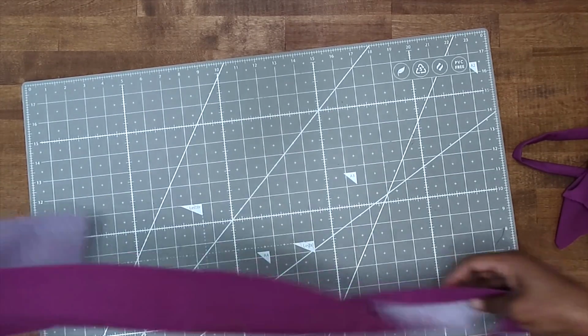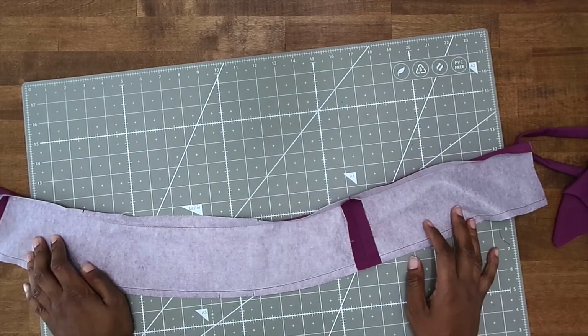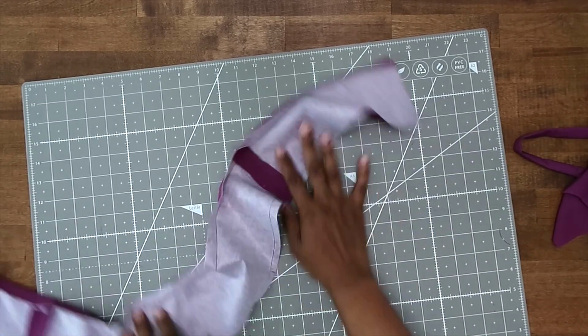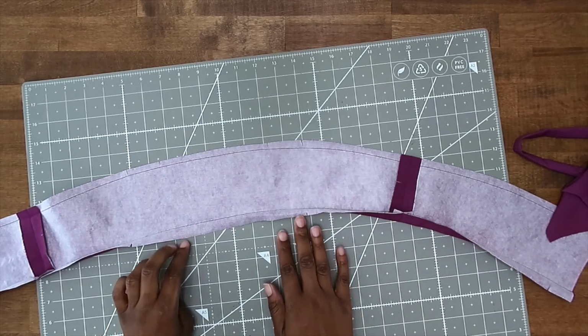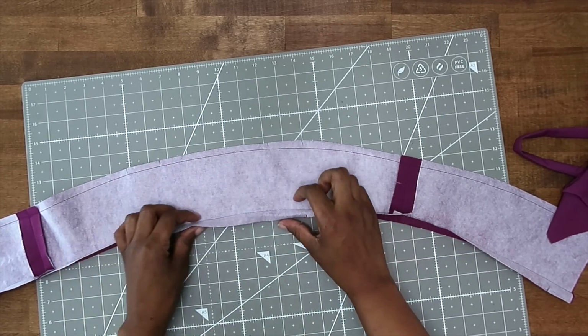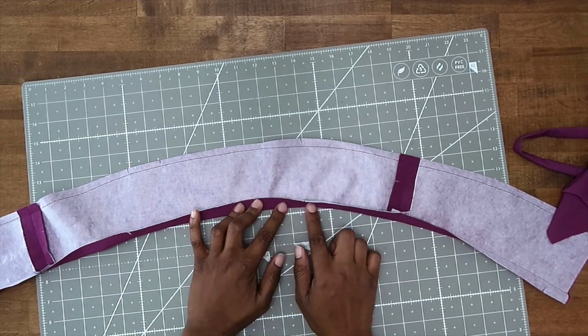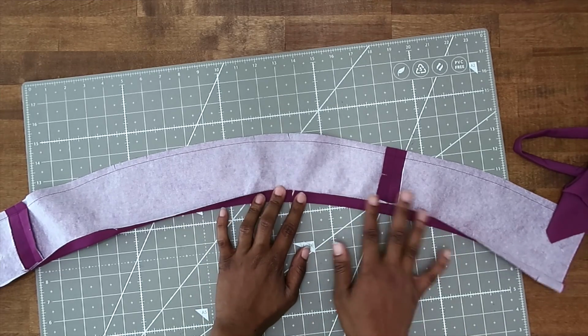So for these pieces, you want to stitch them the same way that you did the other pieces here. And then on our lower edge of the facing, which would be like this curved edge here, be sure that you are doing it on the right edge. I actually did mine on the wrong edge and I had to go back and correct it. So what I've done is I just stitched along my seam line, 5/8 of an inch seam line, just to make it easier for me to press it up.